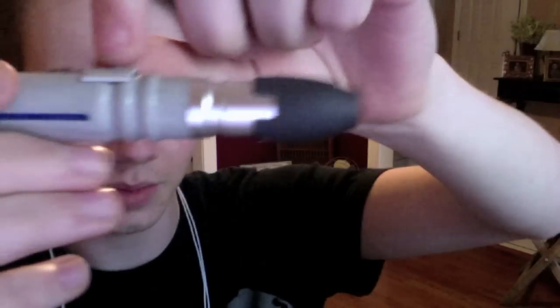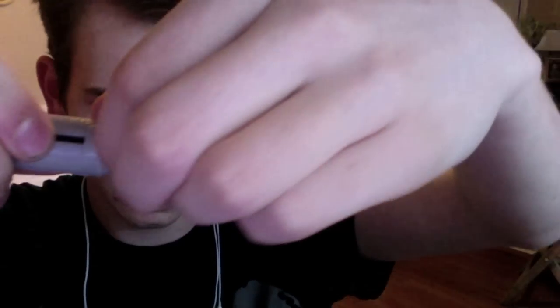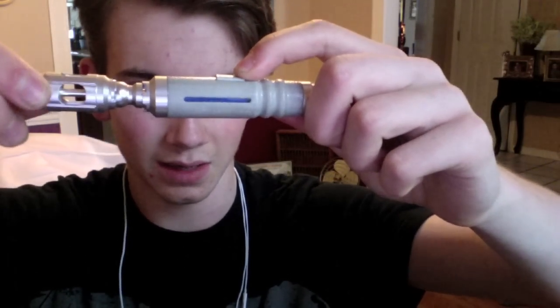Going up on the slider — this is the one personal problem I have. The slider piece is actually very loose. You can see it's kind of like a tooth; pushing it up even more so, it has a bit of wobble in construction. I don't expect everyone's to be like that, but it's a little thing. It doesn't affect me too much — I've been playing with it all day and I really don't mind it. But it is the one main thing I actually have a problem with.